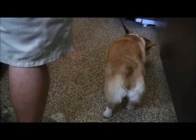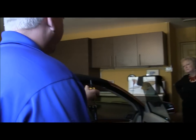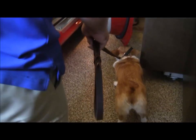Normal, even big dogs, if you try to do a back seat, they just don't know how to use it. So it looks like they can't jump. So right there, she had an easy step here, no problem. She just doesn't know how to hop. Because it's not a far distance. It's a short car, so this is no problem for her. Okay, because I automatically just pick her up.